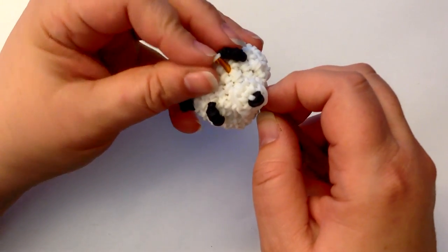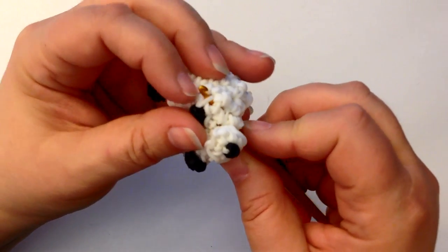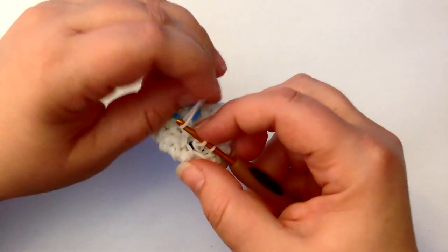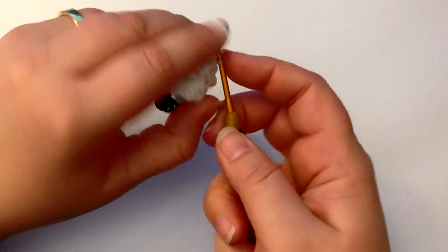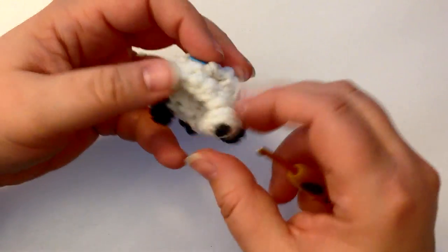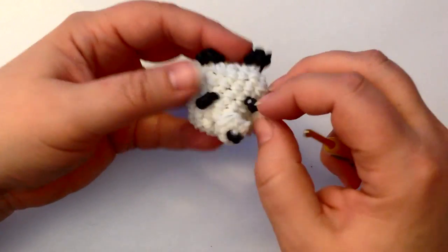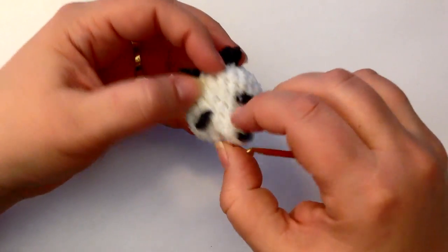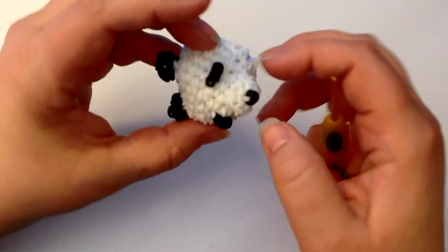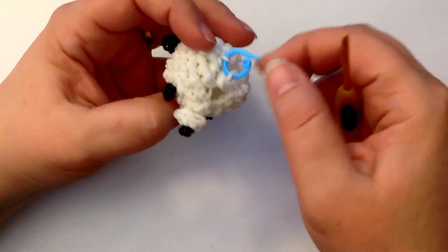so poke from here, keep your hook on, turn it round. I'm going to put a white band through. You can always undo this band and just readjust where you want the eye to be, but I think for me that's about right, like that. And it'll look better once you've stuffed it a bit as well.